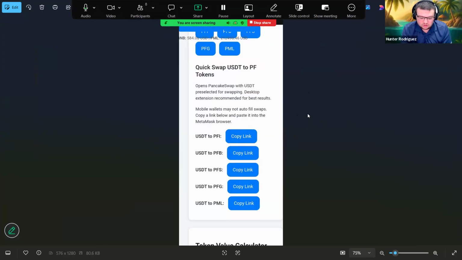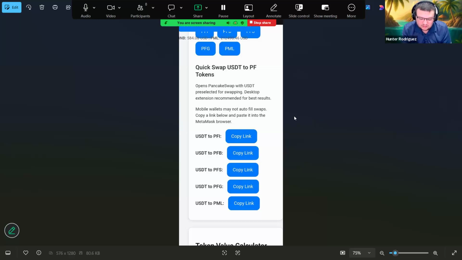So if you try to tap on one of those buttons on the mobile version of MetaMask, that would open up your regular web browser to PancakeSwap, which would be all fine and good if the web browser had some way of interfacing with MetaMask, which it unfortunately doesn't.